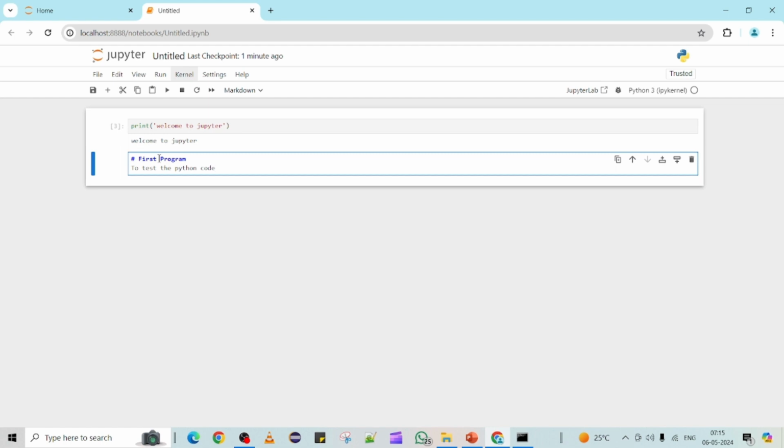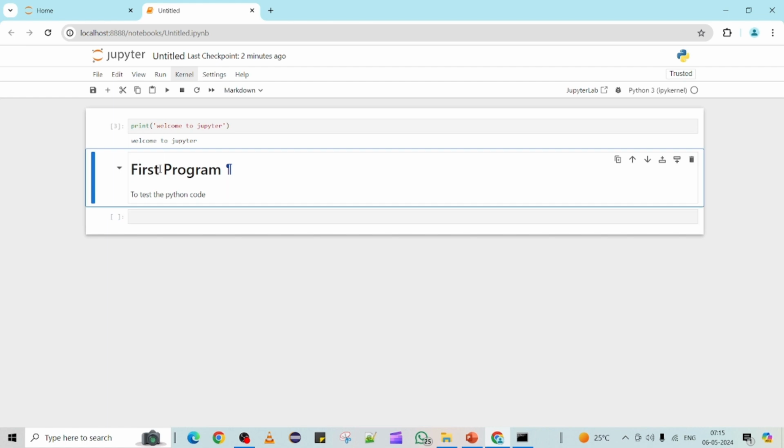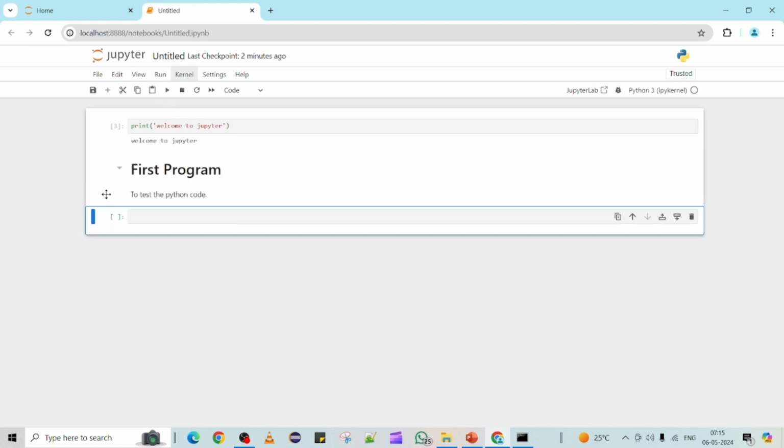So this is the heading part you are writing here: first program to test the Python code. You can run it and you can see the output. If you want to edit at any time, you come back here, add a dot, and run it again.